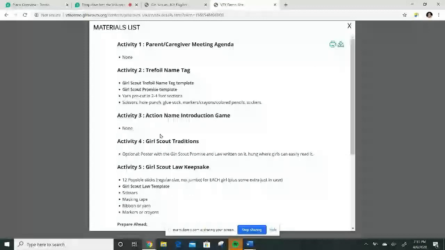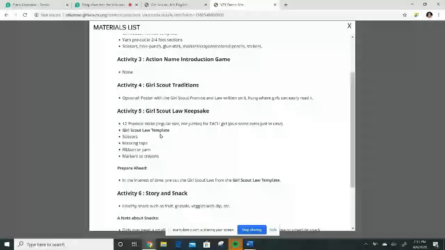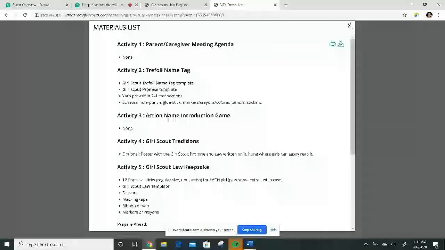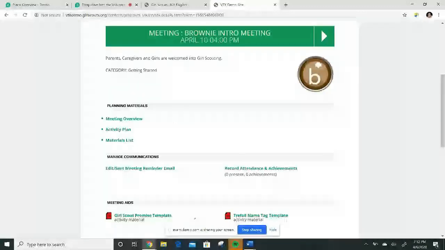It also gives you what I like to have, a materials list. So if you're like me and most other leaders, you plan ahead, you can run out to the store, just print this list, or actually just download it to your phone and take it with you. You have everything right there so you know exactly what you need. And it even gives you a nice suggestion for a healthy snack, which is awesome. If you don't have parents doing snacks, that way it can help take a little bit of pressure off you about thinking about having something different so girls are not getting the same thing every time.